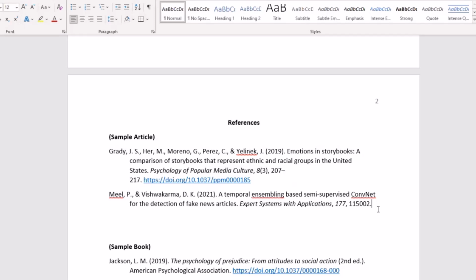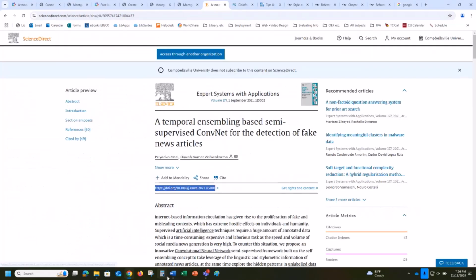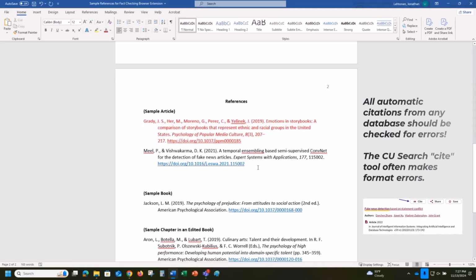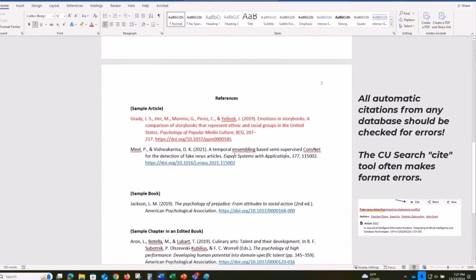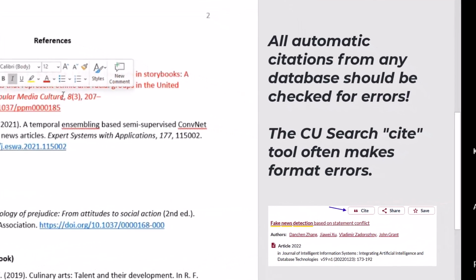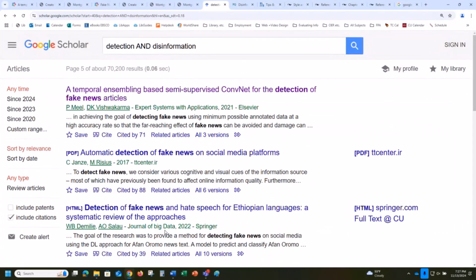So one thing we could add to really be specific is we could try to find the DOI of this. So we'll click here, and here's the DOI. Well, we can leave the sample here. I'll put that in red. And that's how you check if it's correct. You look at the example, and you look at what the citation generator gave you, and you see if it makes sense and if it looks accurate, if the capitalization looks right, the commas and everything. So that's how you do the citations.